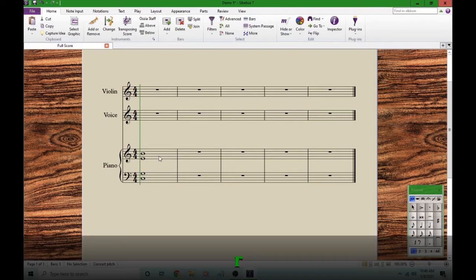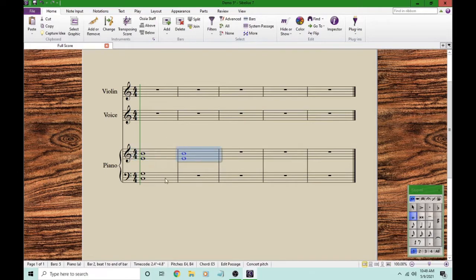By pressing R after clicking a measure, I can repeat the previous bar. So all I did was click the measure and repeat. If I had a row of 4 quarter notes, and maybe I had a pattern that repeated, I could just click 2 of those quarter notes and hit the R. Now to click both of them at the same time, I just did a control click. So you can do that with anything in Sibelius, any note head. You can control click to select multiple ones.